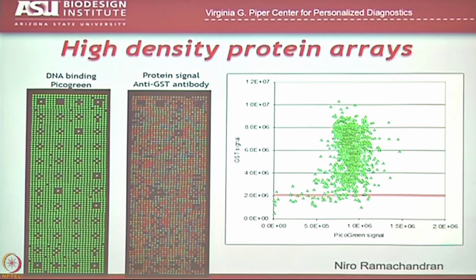On the x-axis is DNA signal, that's the PicoGreen. On the y-axis is GST signal, that's the amount of protein made. A couple things that you can observe here. First of all, in terms of the x-axis, the vast majority of our spots line up very evenly around this area. That means that we do a pretty good job of printing the same amount of DNA for every spot. And that's encouraging. It means our printing is good. You'll see that there's a few down here that did not print well, and so it's good to know that.